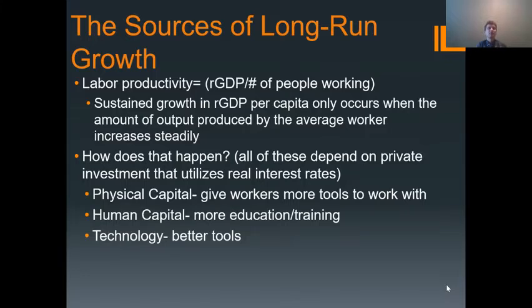And this is done by having more physical capital, in other words, giving workers more tools to work with, more human capital, giving your workers more education and training, or changes in technology. In other words, better tools. So this is all dependent on private investment that utilizes real interest rates. So think back to the loanable funds market. Lower real interest rate means more private investment, means more physical capital, human capital, and better technology.